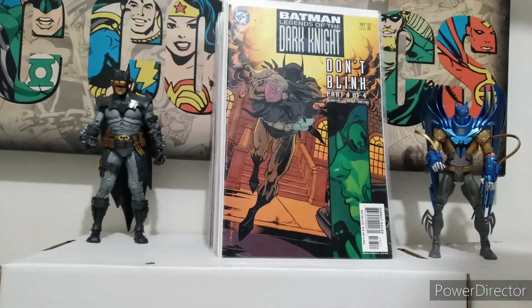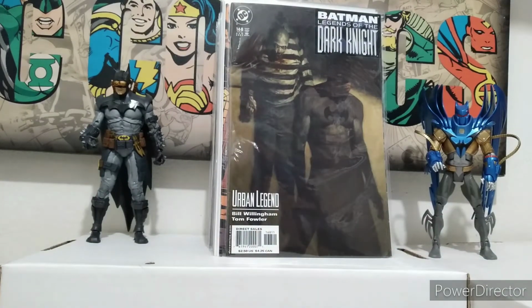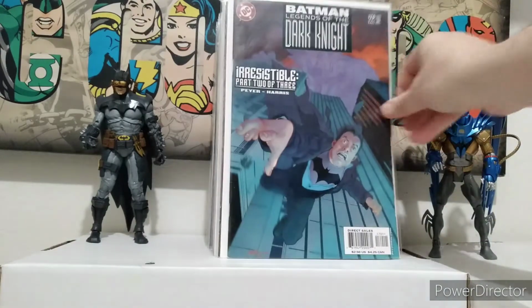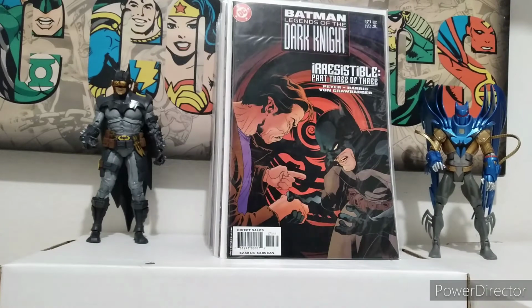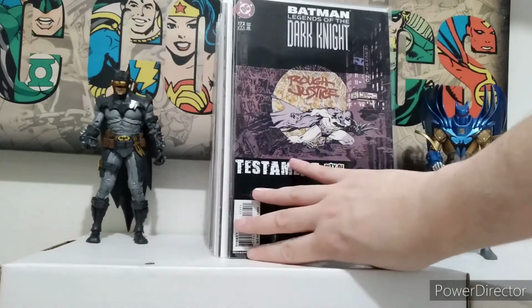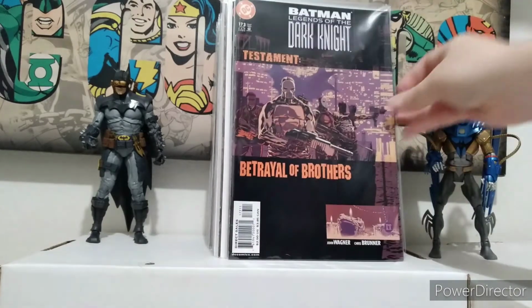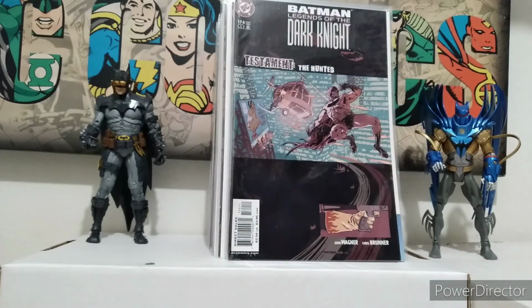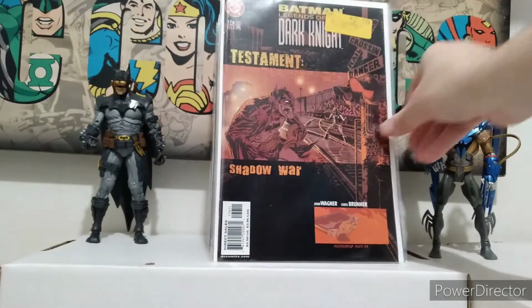That almost tends to be the trend. When a Batman title starts losing sales, you start seeing the Joker pop up a lot more. You just go back to the well. And it seems like this was a really good story, but it seemed to be set in the current continuity of the time, as opposed to a lot of these stories that jumped around. But a really cool story. Testament.